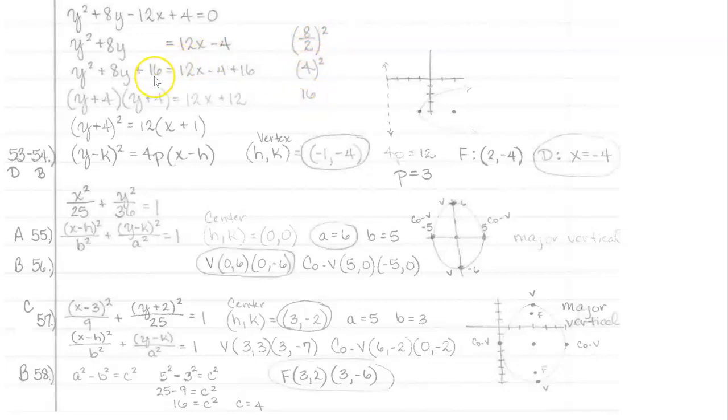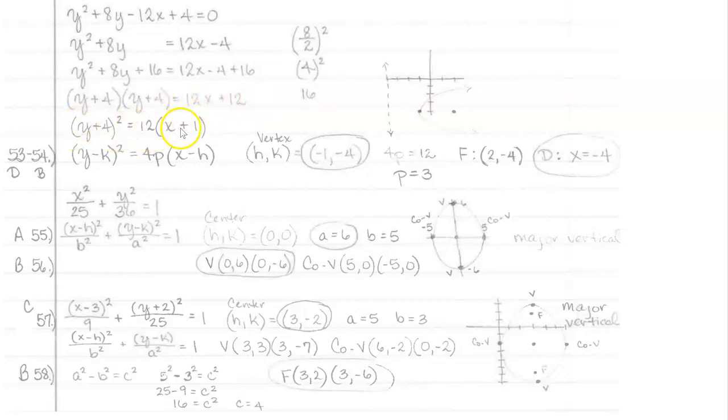So I'm going to add 16 here, and what I do to one side, I have to do to the other side. It's called completing the square because what I made right here should be a perfect square, meaning when I factor it, I get y plus 4 times y plus 4. That's y plus 4 squared. We made a perfect square. So over here on the other side, the negative 4 and 16 is going to be positive 12, and then we can just take out the greatest common factor over here, which is 12.